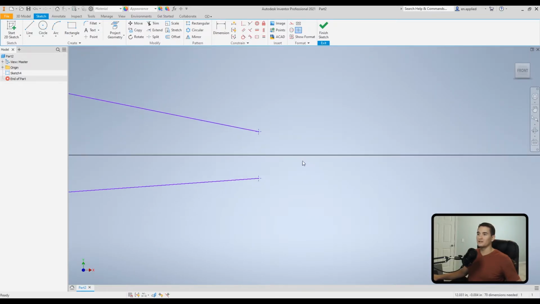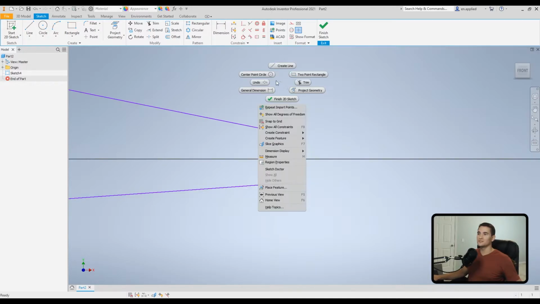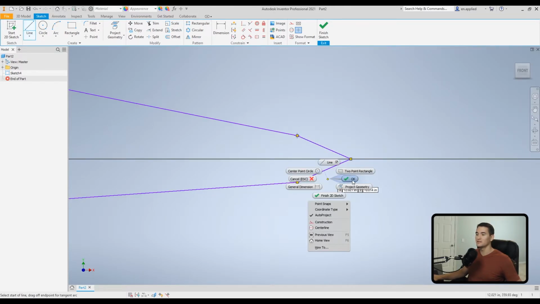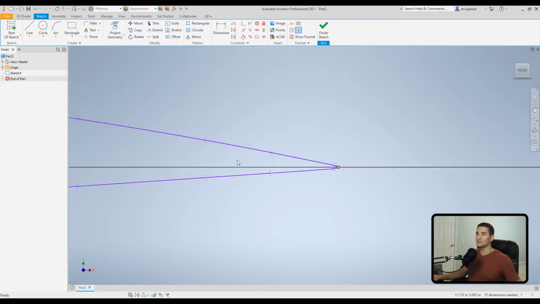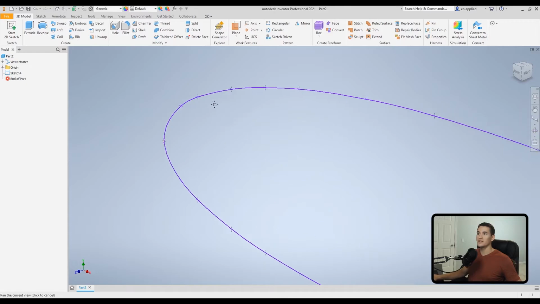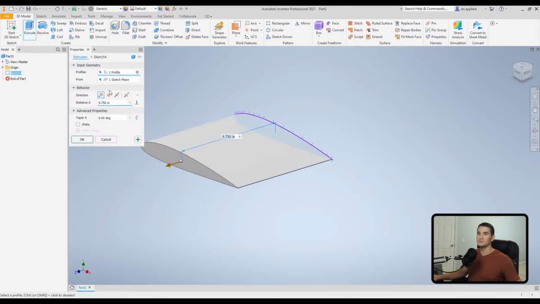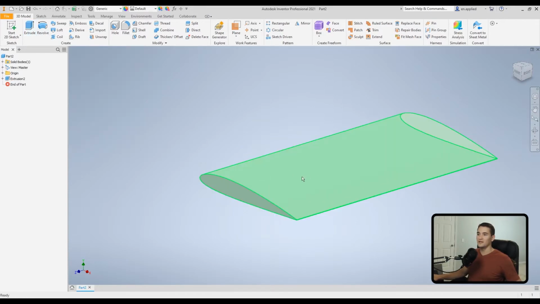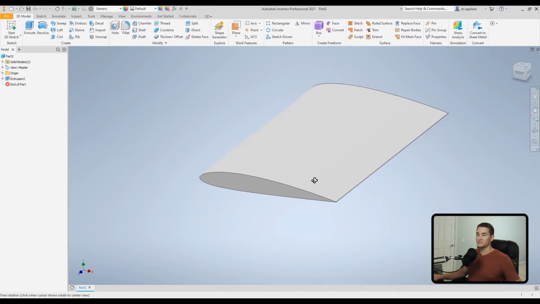We'll just go ahead and close this out here just for the sake of creating 3D geometry, because that's what you can actually do with this. So if you're creating a model airplane that you actually want to manufacture, you could close out your profile, find an airfoil design that works for you, and then actually create the 3D geometry. So we'll do that here. Just bring it, extrude it out to some arbitrary distance. And there we go. We have our 3D geometry.